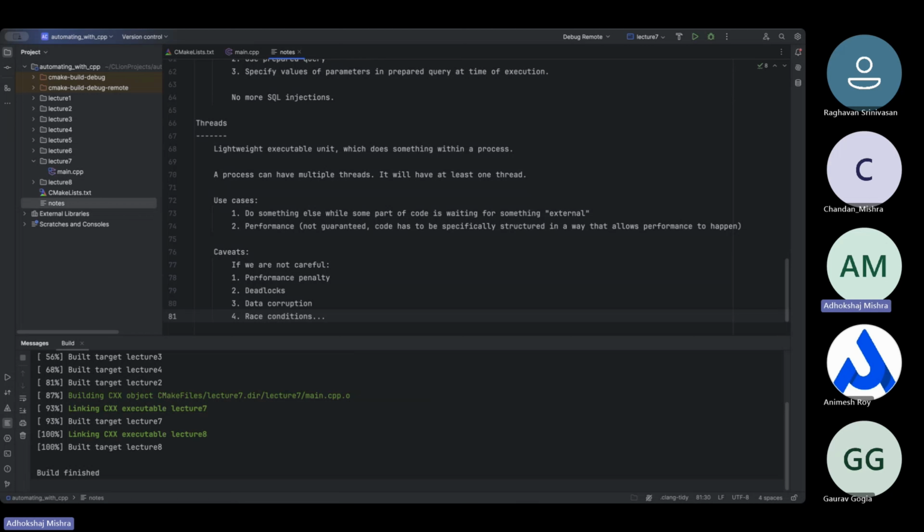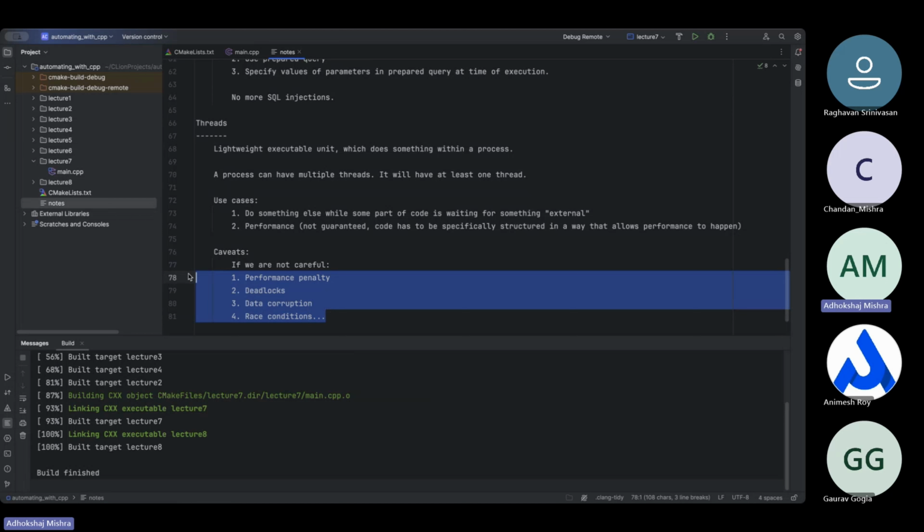And these foot guns are not really something specific to C++. These are going to happen in basically any language that allows threads. For example, if you do it in Golang, you can have performance penalty, deadlocks, race conditions, data corruption, anything. You can do this in Java, same thing in C Sharp.